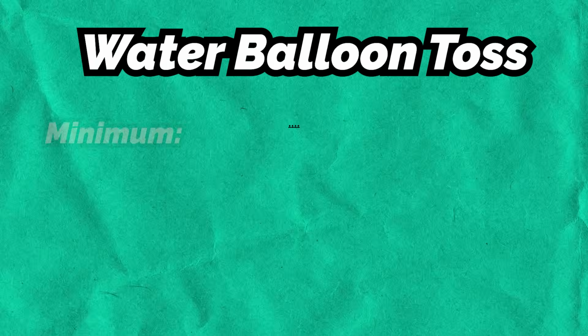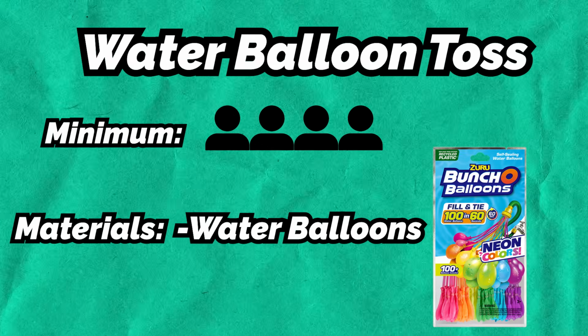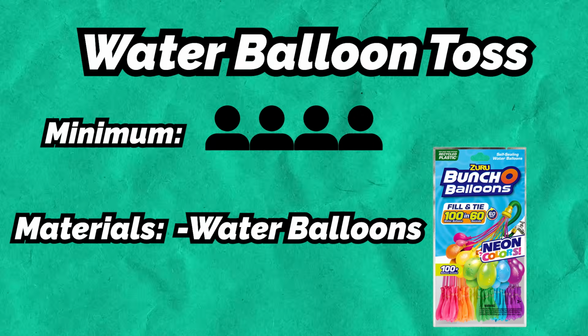Our next game is called Water Balloon Toss. You'll need a minimum of 4 people to play this game since the students will be in pairs. For materials, you just need enough water balloons so that each pair has 1, but you're obviously going to want to do multiple rounds of this or have backups since they break easily, so purchase accordingly.